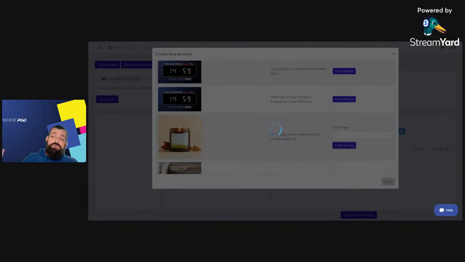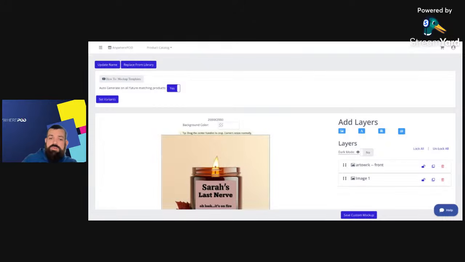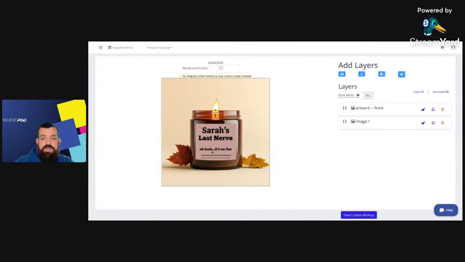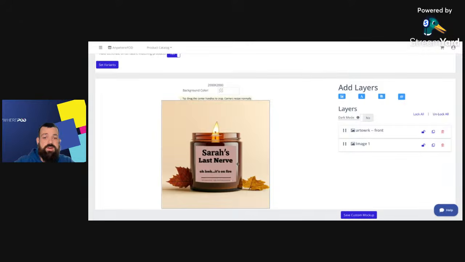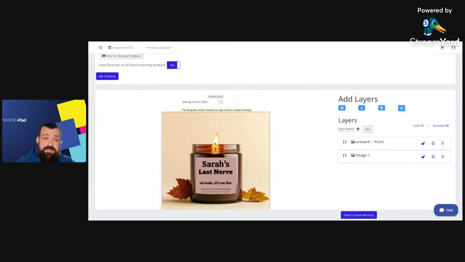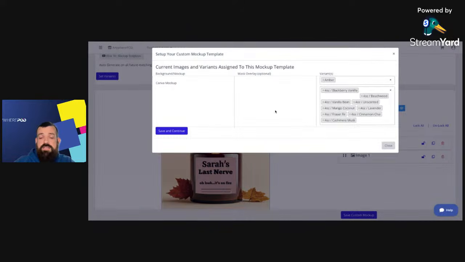And now this is going to import that mock-up from Canva, and it's going to apply that frame to my artwork automatically, and everything should be set up for us. There we go. So here's our artwork applied to the candle and to the frame. Everything's set there. Our variants are already set. So if I come up here and take a look, you'll see this is already set to use just the 4-ounce candle. So it's always going to select the right artwork for the right candle. For, in this case, amber, this candle comes in clear as well. So if I had separate mockups for clear, I would be able to add those, and it's only going to generate the correct ones for amber or for clear.